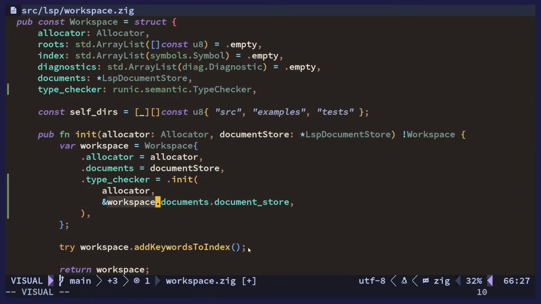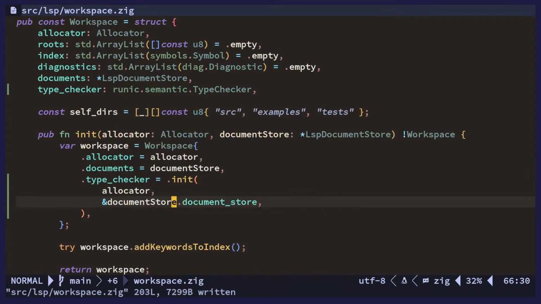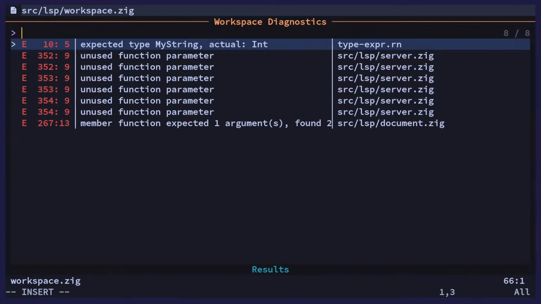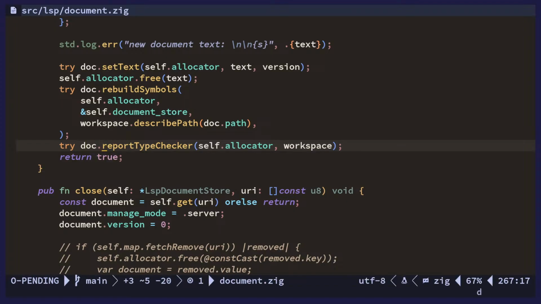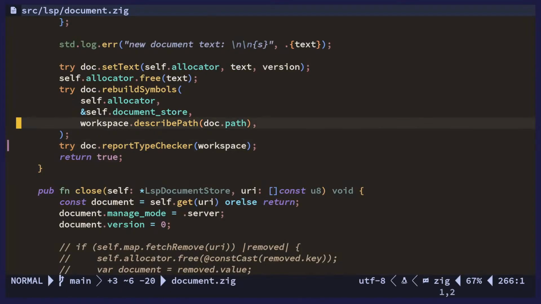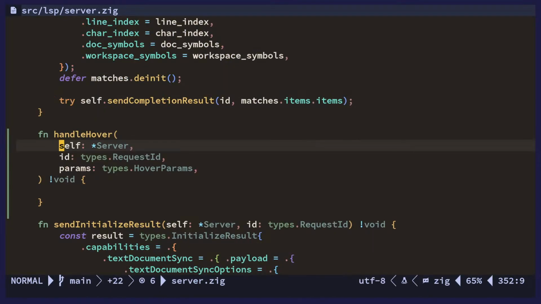Okay, we could just use document store. There we go. Yeah. Because it has the pointer, so it's going to be the same pointer. Okay, cool. Okay, now I think that's it.